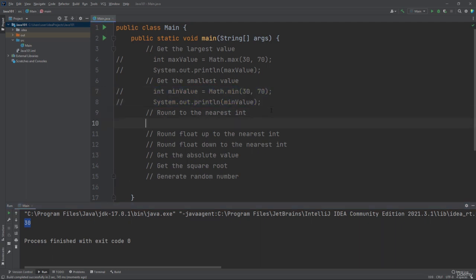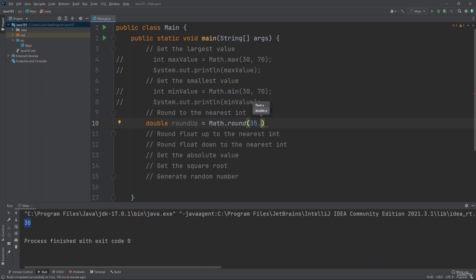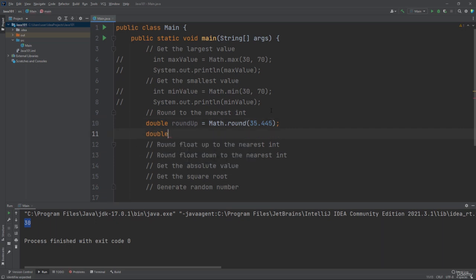Our next example will be about the round method from the math class in the Java programming language. The math.round method in Java is used to round a number to its closest integer number. Type math.round and inside the round braces, as you can see, a double data type. This is a floating point number inside the round braces of the round method.